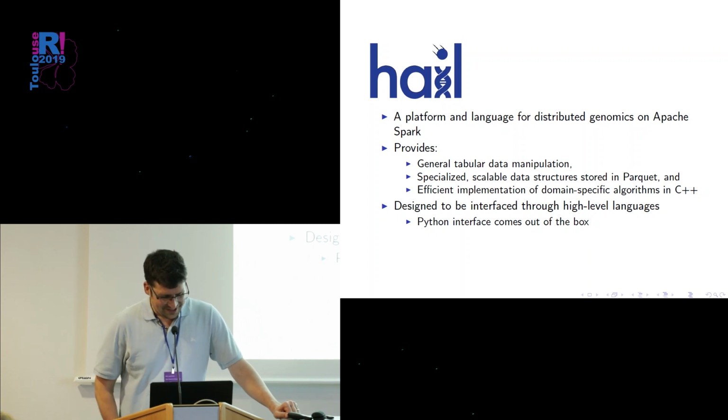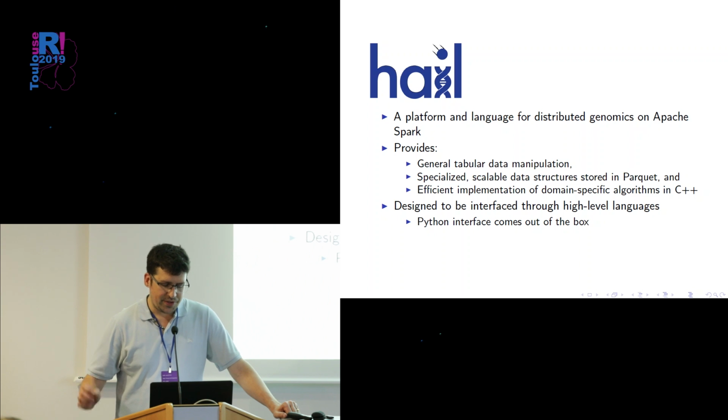So what does Hail provide? Hail provides a table, as pretty much any data analysis tool would need for manipulating tabular data, and then it incorporates that into a larger data structure that closely mimics a similar data structure in Bioconductor, and it's generally designed to be efficient.